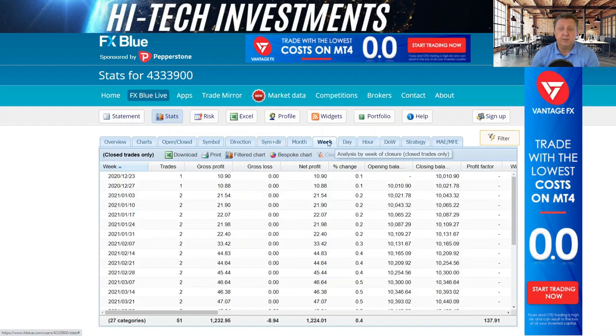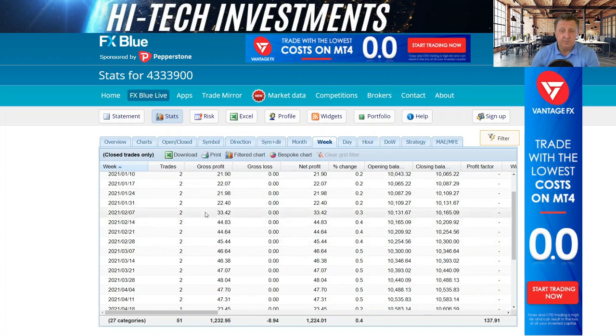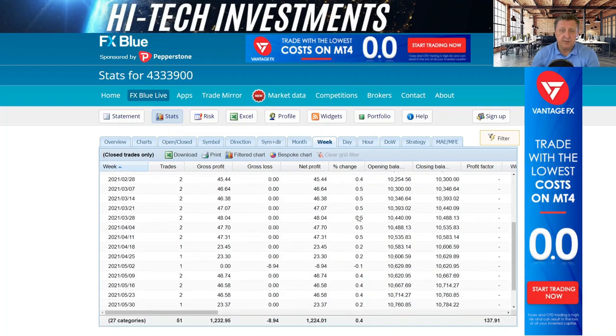It's a lot better to have a look at the weekly and the monthlies in order to see the developments of it. As you can see here, as it starts, obviously this is holiday period, so there's not too many days to trade. They are a bit difficult to trade around those times, but you can see the profit is coming in solid week by week. And you can see there's about 2 trades per week on the particular settings we had at the time.